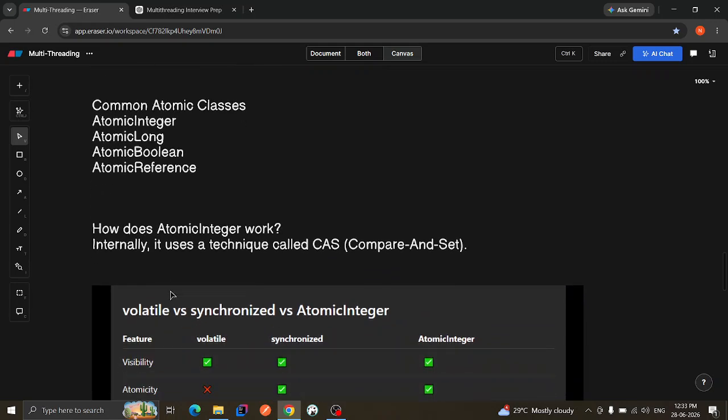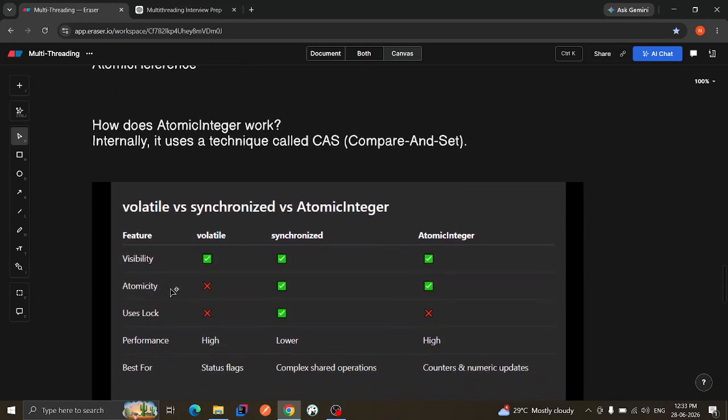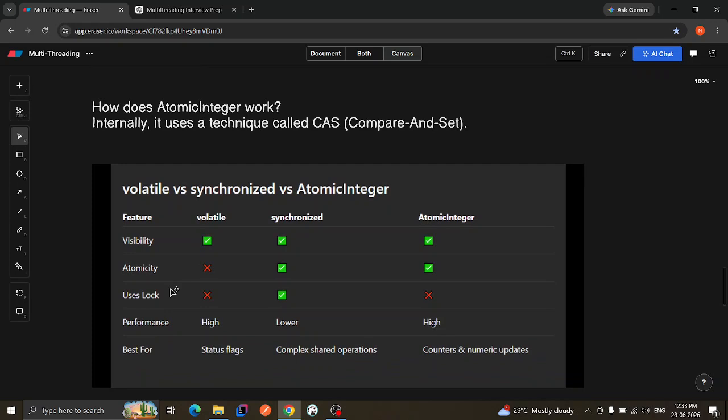Now we will see the difference between volatile, synchronized, and atomic integer. When it comes to visibility, volatile guarantees visibility, synchronized also guarantees visibility, and atomic integer guarantees visibility. When it comes to atomicity, volatile does not guarantee atomicity, and the other two guarantee atomicity.